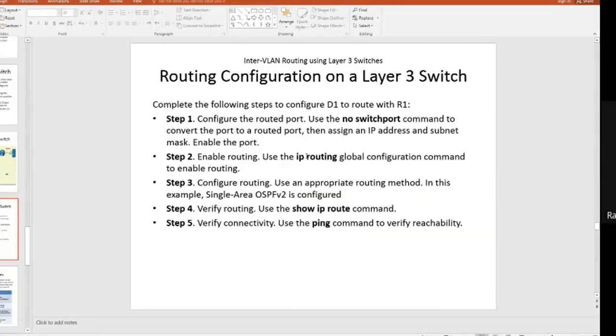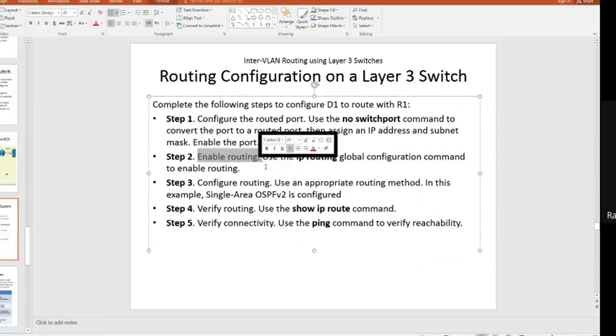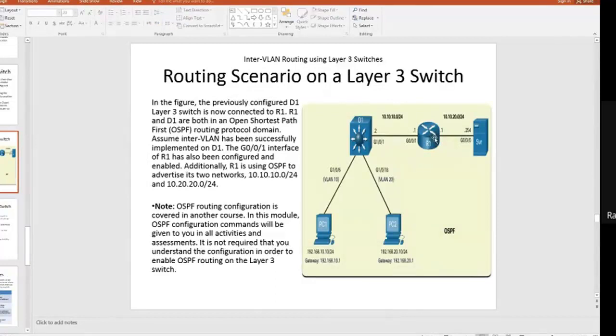Then the next one is enable the routing. In the router you can have any routing protocol. You can have the OSPF routing protocol, or the RIP protocol, or static routing. Any routing protocol you can enable here.